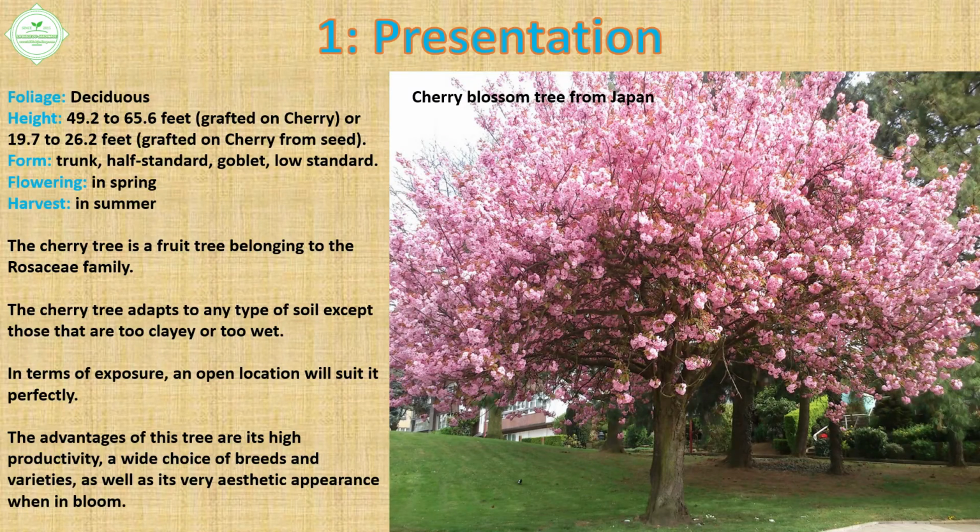One. Presentation. Foliage: deciduous. Height: 49.2 to 65.6 feet, or 19.7 to 26.2 feet when grafted on cherry, or grafted on cherry from seed. Form: trunk, half standard, goblet, low standard. Flowering: in spring. Harvest: in summer.